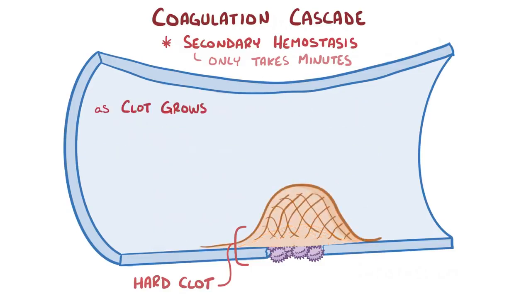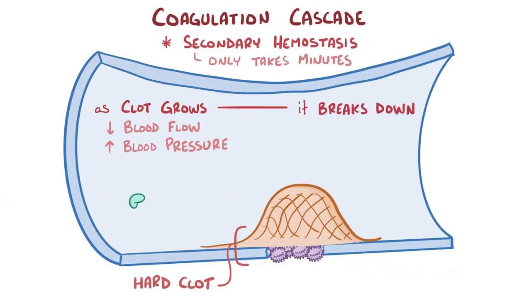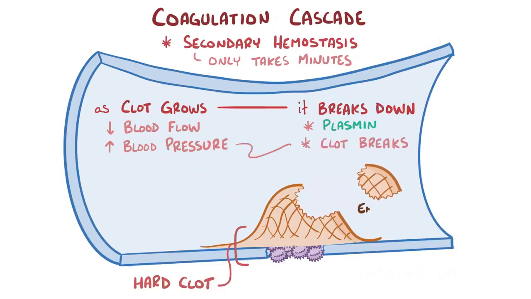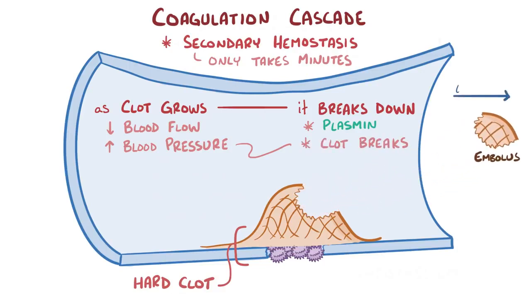As the clot grows in size, it limits the amount of blood able to pass by, and pressure in the vein increases. Usually, the clot might start naturally breaking down. For example, enzymes like plasmin break down fibrin into fragments called D-dimers. But sometimes that increased pressure in the vein can cause a part of that main clot to break free, becoming an embolism, which can travel downstream towards the heart.